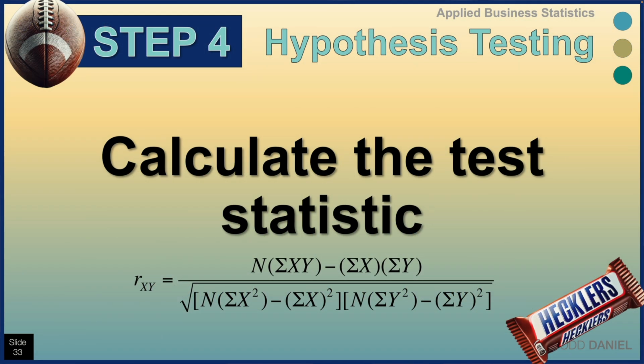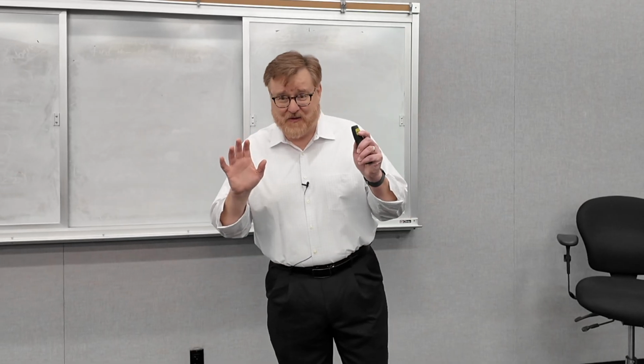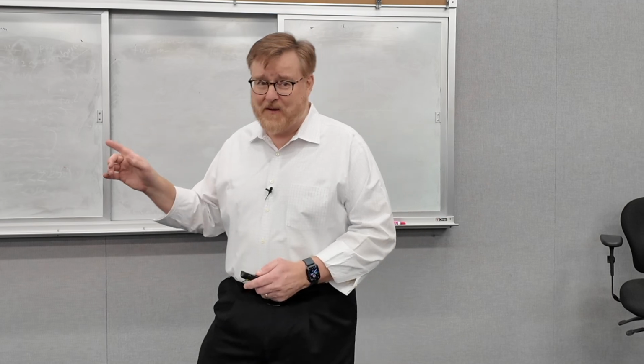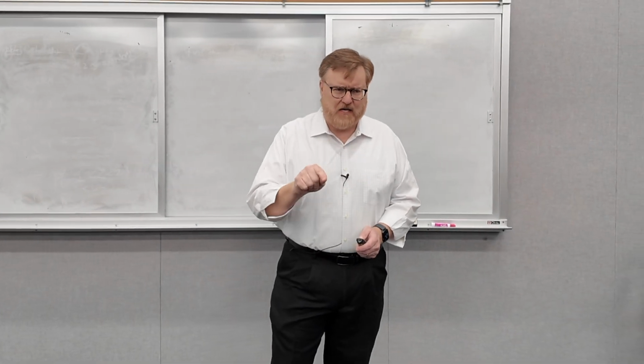Step number 4, calculate the test statistic. We can always calculate our statistics by hand, and if we did, this is what the formula looks like. And I could have you plug in numbers and calculate this, but that'd be kind of mean. Let's just use the statistics software to do the math for us. That said, however, let's look at what this formula is actually doing.